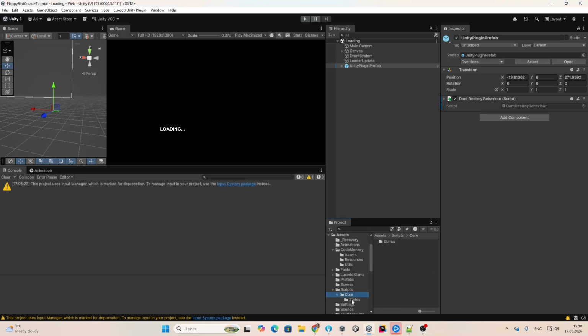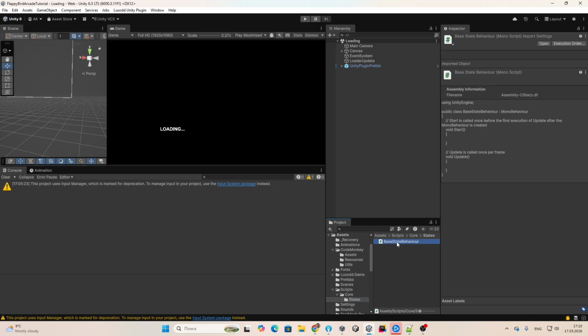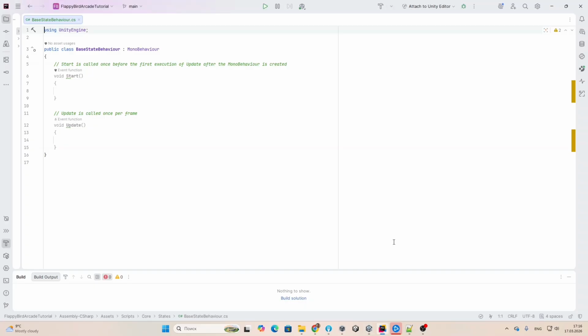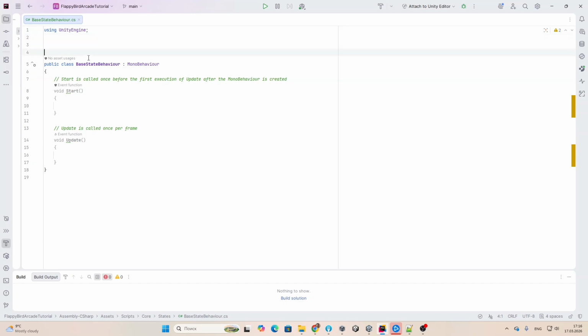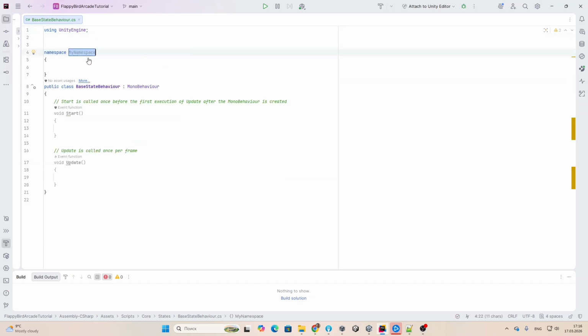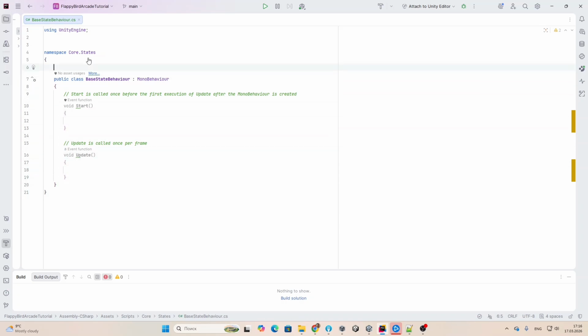So let's add these scripts. First of all, we add BaseStateBehavior. Let's open this script and add the necessary behaviors. First of all, we added a simple interface that describes states.